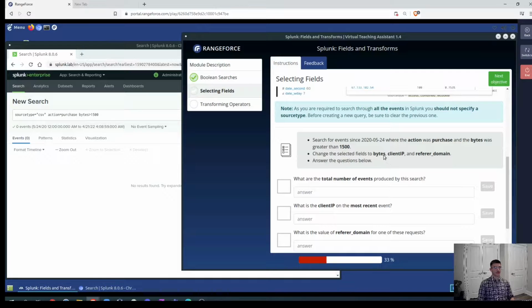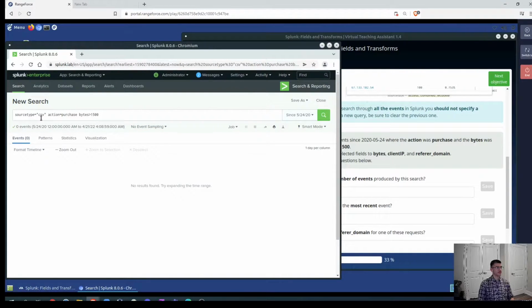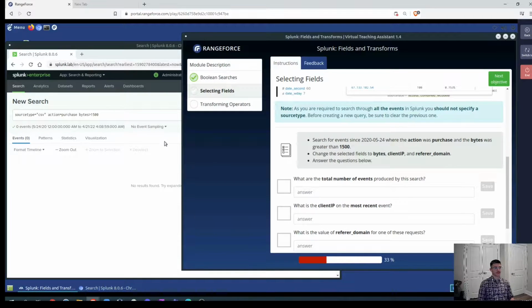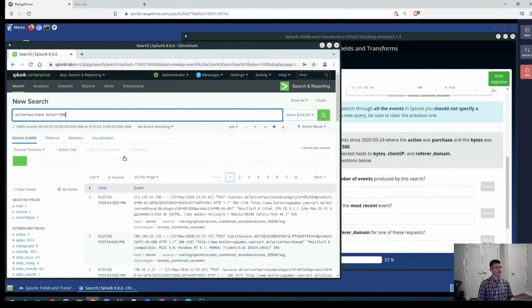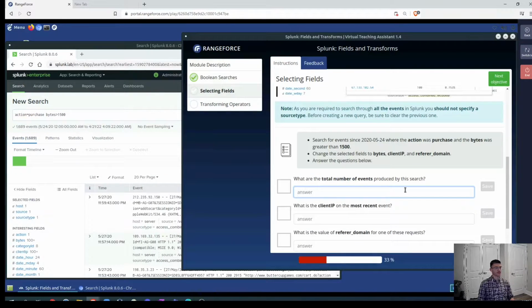Right, what's going on in here? They didn't specify the source type. Okay, so no source type for all events that contain action purchase and bytes more than 1500.